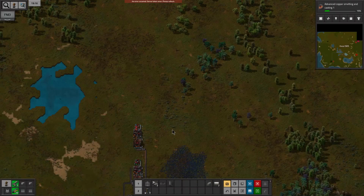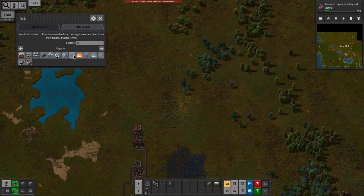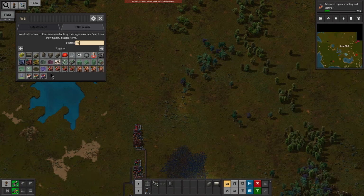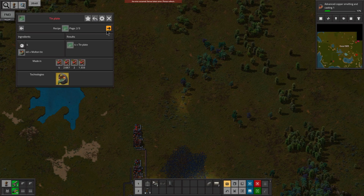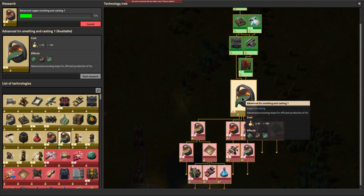And tin, I do believe, comes from bobmonium. Let's see. Tin plates. Bobmonium. So we can crush the bobmonium and get a tin plate directly. We can get it from molten tin in the advanced, which we have available, so I'll probably do that next.